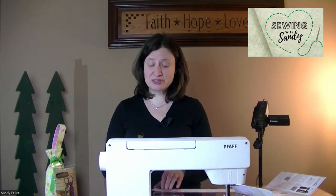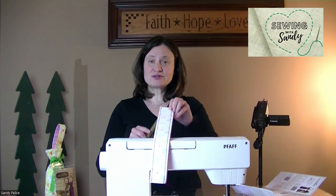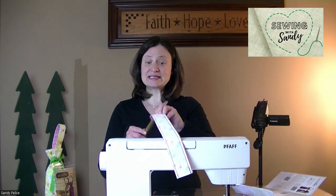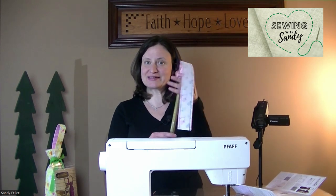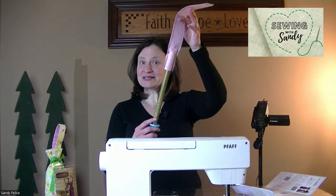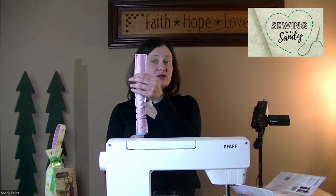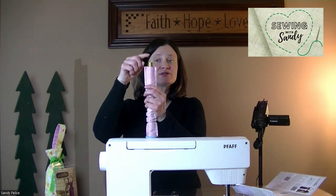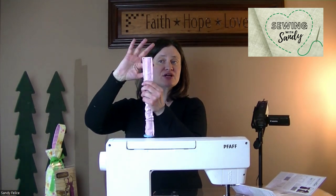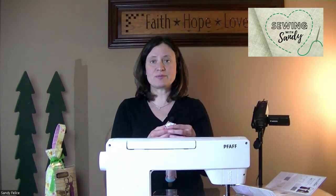This is the way I have been doing it for a long time, but I find they're both great methods. The fast turn is a tube. You're going to stick the tube inside your handles. Now the handles were done right sides together, so we need to now get the right side on the outside. Place this in your tube and just pull it all the way down. When you get close to the top, you don't want your tube to come out of the top. What you want it to do is bring your fabric right up to the edge and fold it over so the tube has fabric on the end instead of an opening.